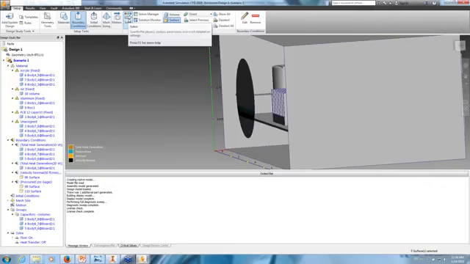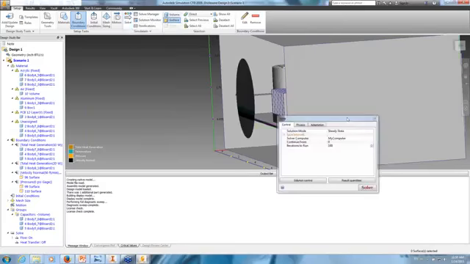I'm going to go now to my solve dialog. Again, I will want to check heat transfer, and I want to check auto forced convection. What that does is it won't do any thermal calculations until the flow calculations are done, because in this case your temperatures are not going to affect the flow, whereas the flow is going to affect the temperature. So there's no sense in wasting time and doing all the temperature calculations as you go along. Let's just wait for it to finish the flow calculations and then automatically kick in the thermal calculations.